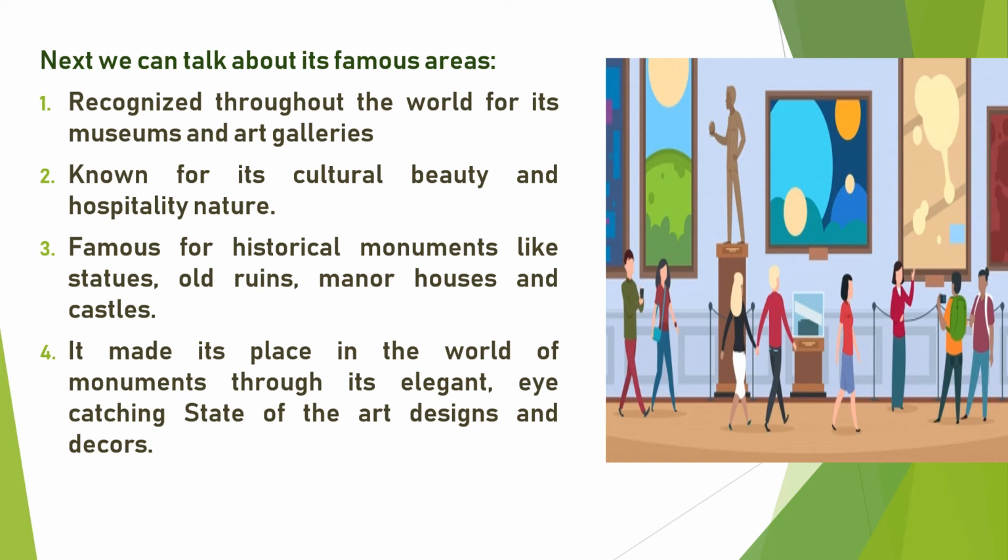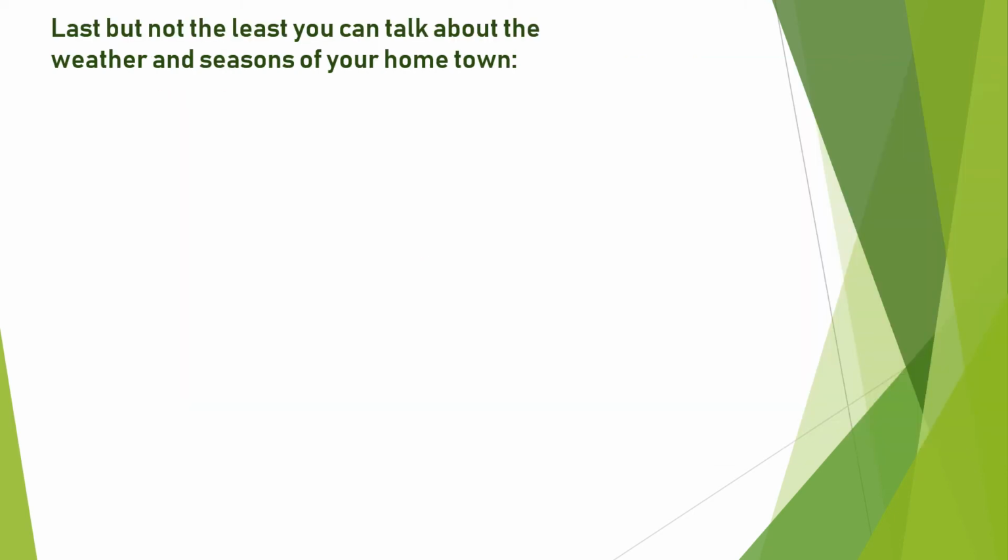Apart from this, you can also include some of the shops like hypermarkets, shopping markets. It is famous for the large shopping mall that is located here. Or you can tell about some other aspect which you think makes your hometown famous. Last but not the least, you can always talk about weather and seasons, because each and every place has its own weather, its own season, its own timeline. You can always tell about that.